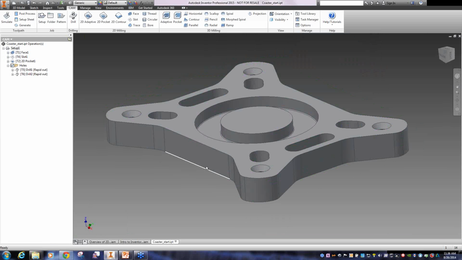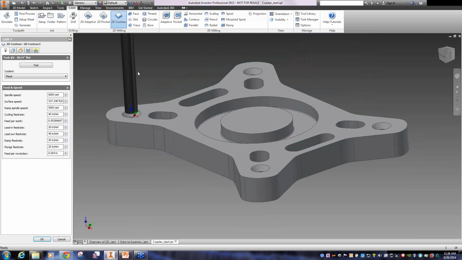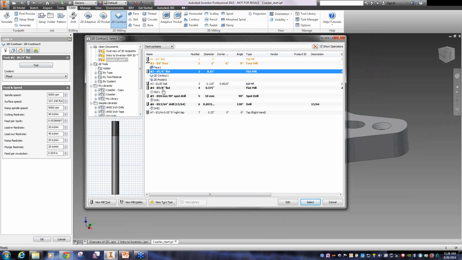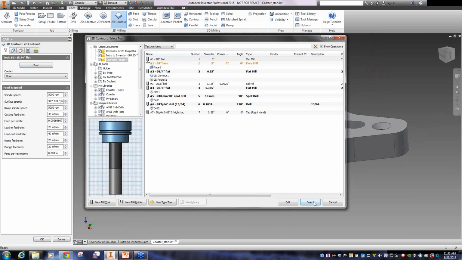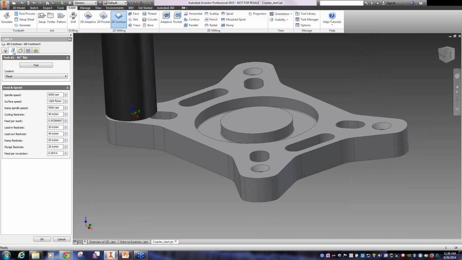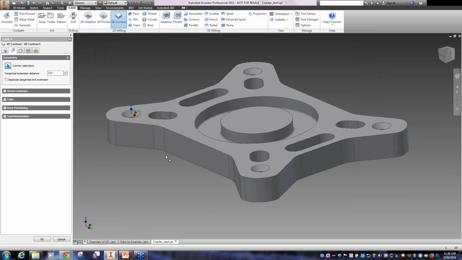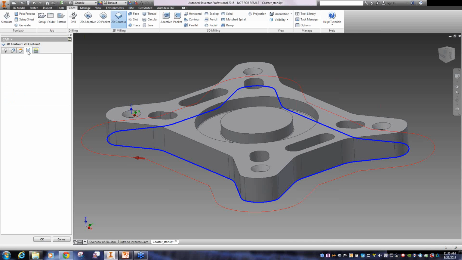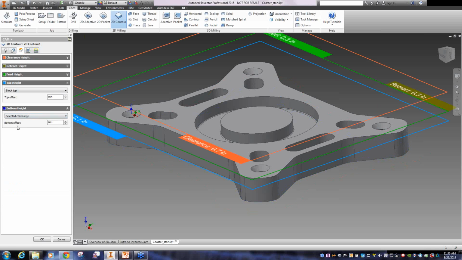One thing I might do here is maybe machine the outside contour. We'll go to the contour option, go ahead and grab another tool. Define the contour selection. Again, notice just from a learning perspective, I'm picking the bottom. I can pick the top, no big deal there, but I'm picking the bottom because when I go to the depths, the bottom height is defined by my selected contour.